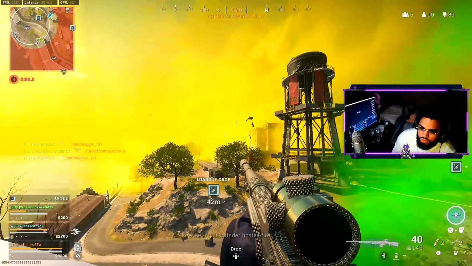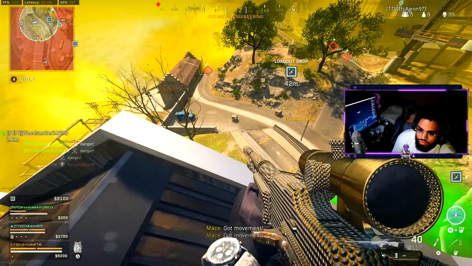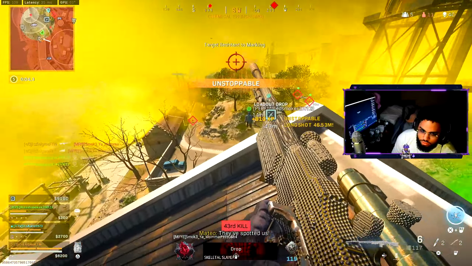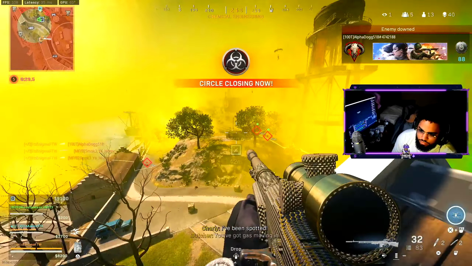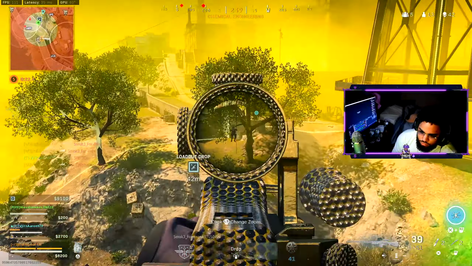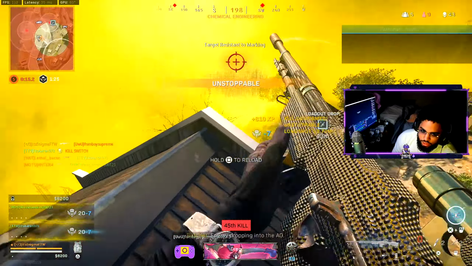People below us. Enemy mark. Wow, he broke his leg. No shot. Got movement. Got movement. Got that one. Yo, second floor. Hey, help. Yeah, I'll just drop him, bro.